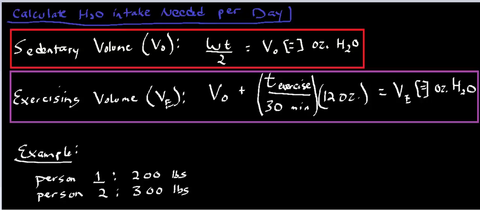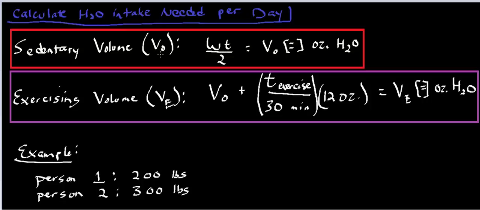So the first step in doing any of these calculations is you need to calculate the water intake that a person would need to drink, assuming the person was not doing any exercise. And that's given by the sedentary volume, or V sub naught. You can also think of it as V sub 0. The 0 could basically mean zero exercise, zero physical activity, if that helps you remember what this means. If the person's sedentary, we're just saying that they're basically sitting on their butt watching TV, or maybe they're just sleeping all day. Basically, they're not getting a lot of heavy physical activity.